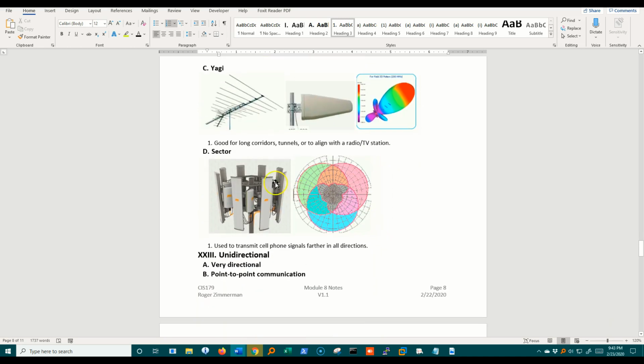Sector antennas are also very common. You've seen these things on top of poles for cell phones, and the idea is that each one of these is kind of a patch or a panel antenna, and it covers like a slice of pie, right? And if you go all the way around, then you can get coverage in every direction, and still get good range because each one is more focused than a dipole antenna.